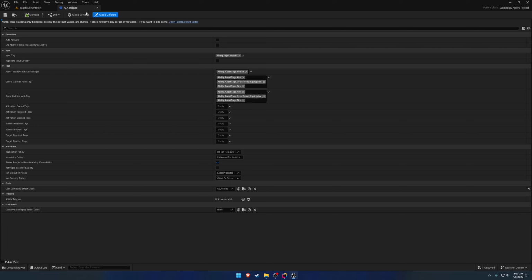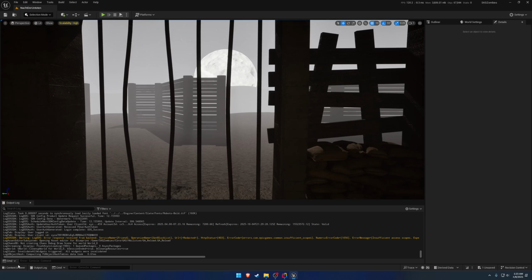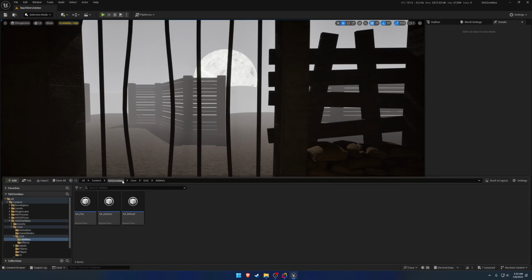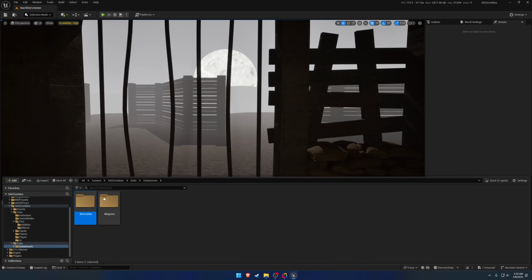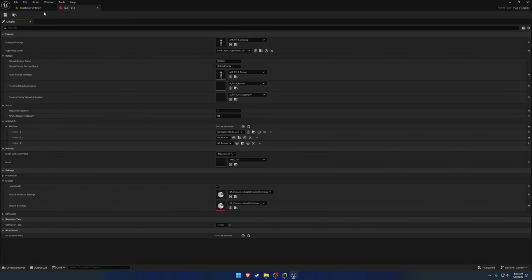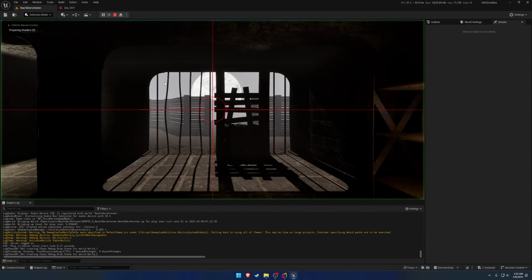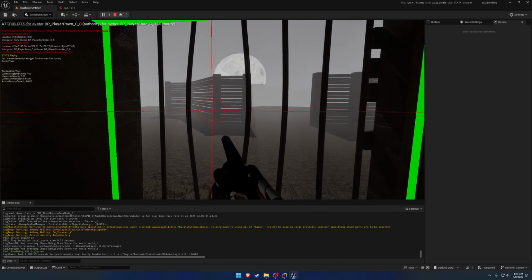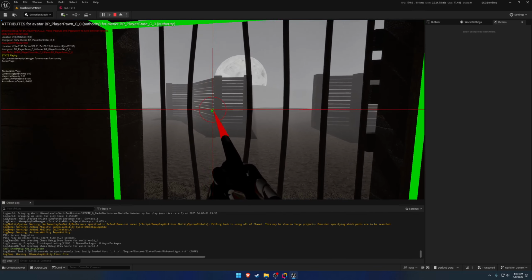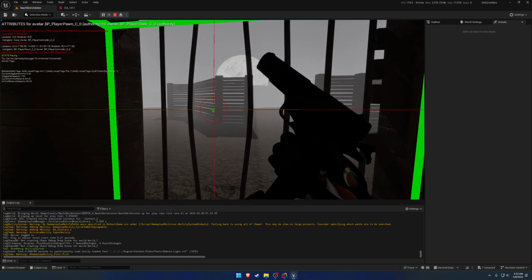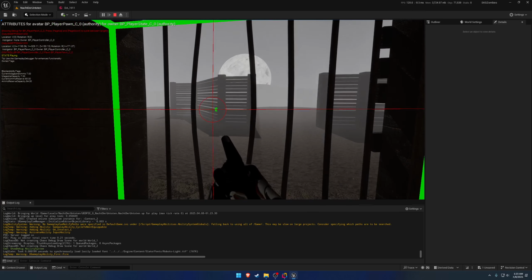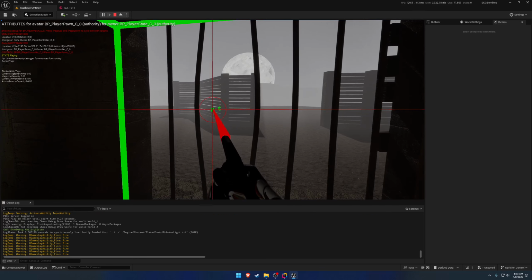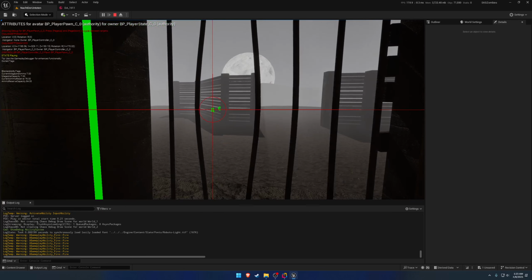So let's open this back on up. We don't actually need that reloadability back open. However, for testing, we do need the 1911 open. So let's open that. Let's give this a try. Okay, I press R, nothing happens, and I shoot once. I can now reload. Okay, so empty the magazine. I can now reload again.